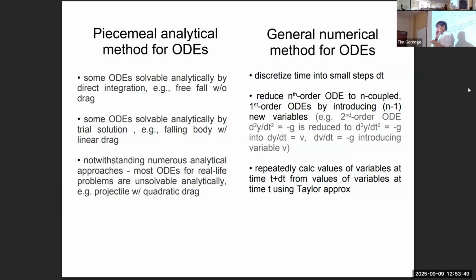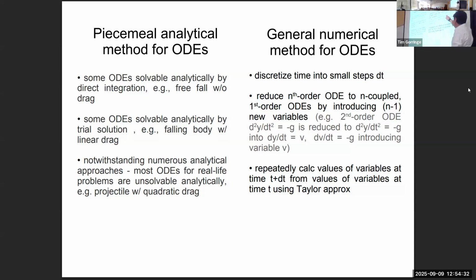Just to be concrete, the equation of motion is a second order differential equation. It has a second order derivative with respect to time of the position of a particle. So that's a second order differential equation. In numerically solving the second order differential equation, we would break that into two first order differential equations. I'm going to show you how to do that. It might sound a bit abstract, but it'll break into two first order differential equations.